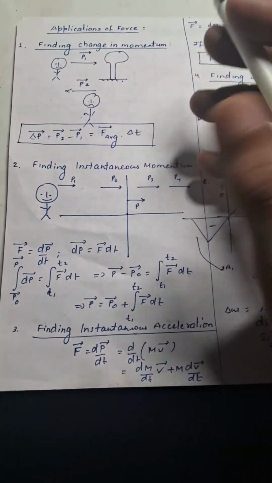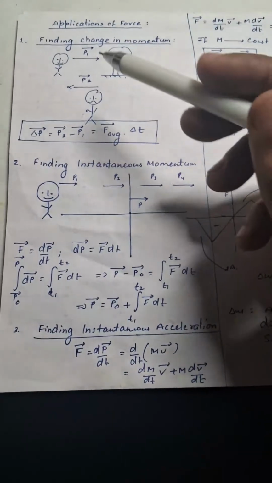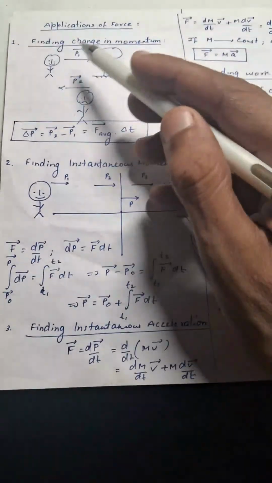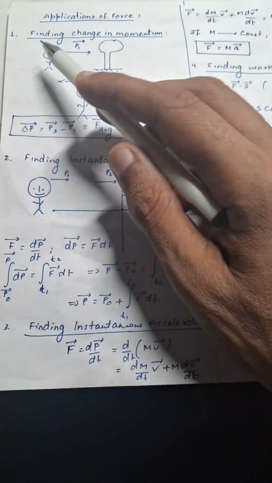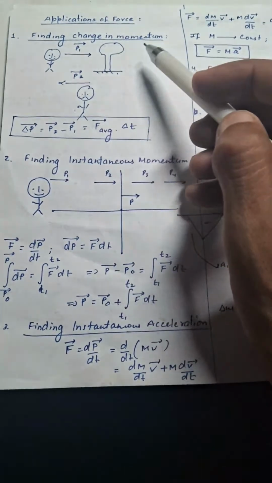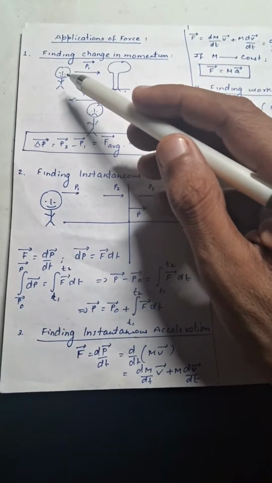Possible application of forces in different cases, and possibly all the concepts, the facts, the relations, permutations and combinations based on force. So let's think. The first point here is force can be used for finding the change in momentum. And for understanding it, let's take the example of this student.